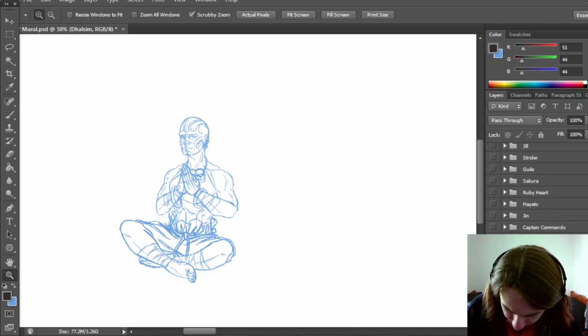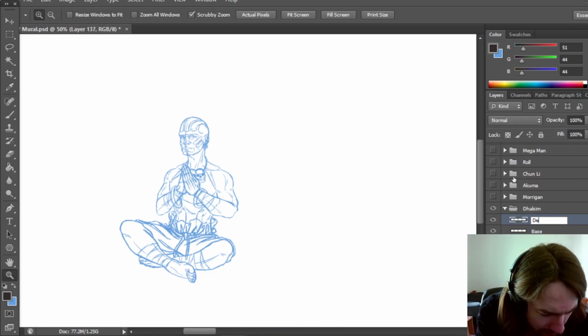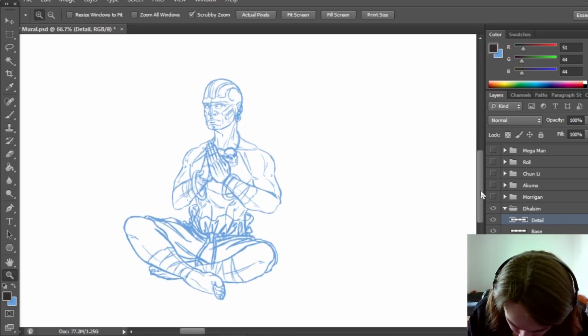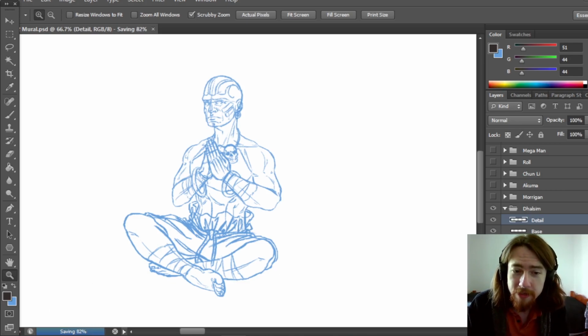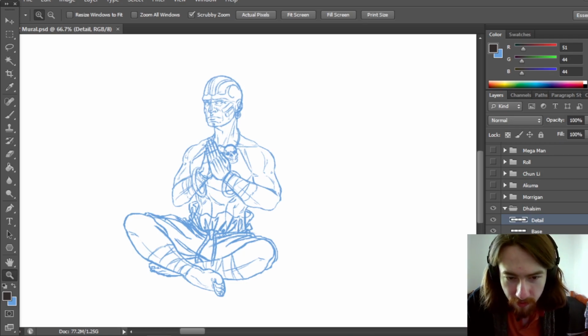I don't know if I used reference for this. I did. And yeah, so I mean, obviously, because Dhalsim is very, very thin, this was one of where it was mostly subtracting from the reference, if memory serves me. I also have to get my reference up because I forgot to do that. Yeah, I was good about it for the last few episodes. I was very good about remembering how to do this stuff, but it's been about a week now, and I don't remember anymore.